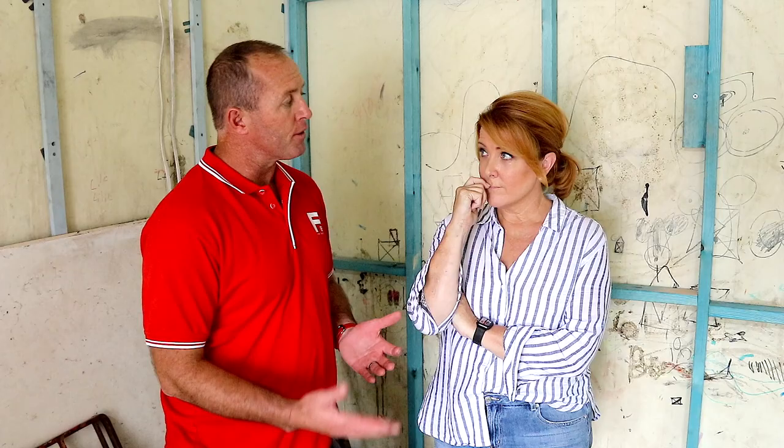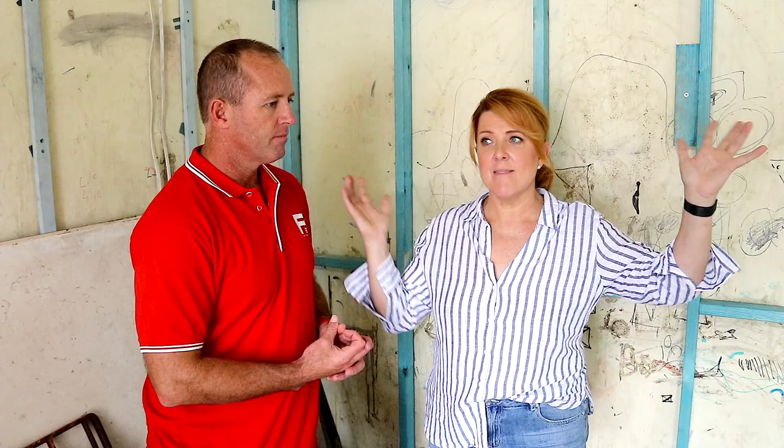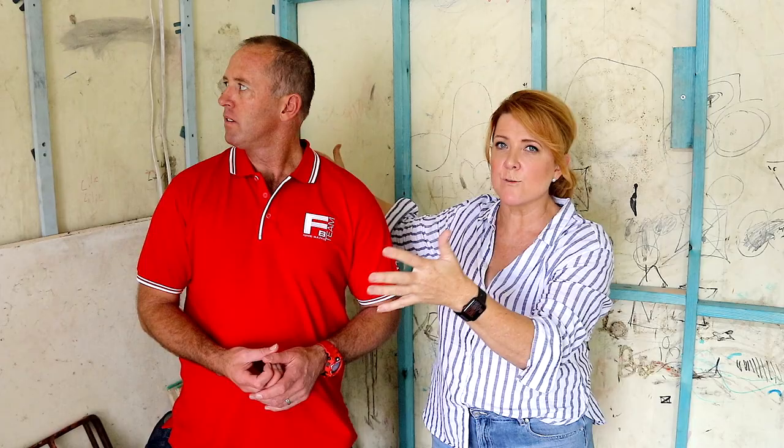The reason we chose to do this is that hopefully in the long term it will make it easier and a better finish. It's better that we swallow it now and upgrade these walls — otherwise you're patching a very bad surface that could potentially fall down on someone living there. If I hadn't battened these walls out now, I would have painted them, patched them, tried to hang something on them, and now we know they would have fallen to pieces.